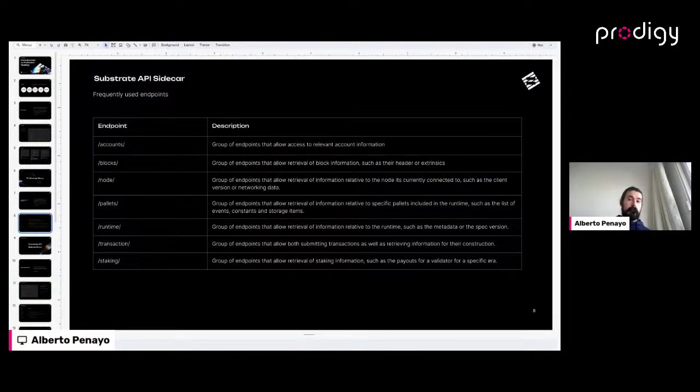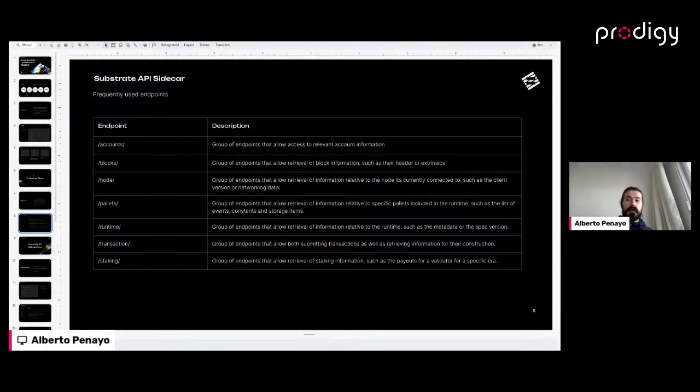You can also use Sidecar. You can feed Sidecar that signed transaction for this endpoint, and it will submit it to the chain as if we were submitting it through Polkadot apps submit extrinsic, or as if we were running a script that uses Polkadot API or Polkadot JS API to submit the extrinsic. So that one's quite useful.